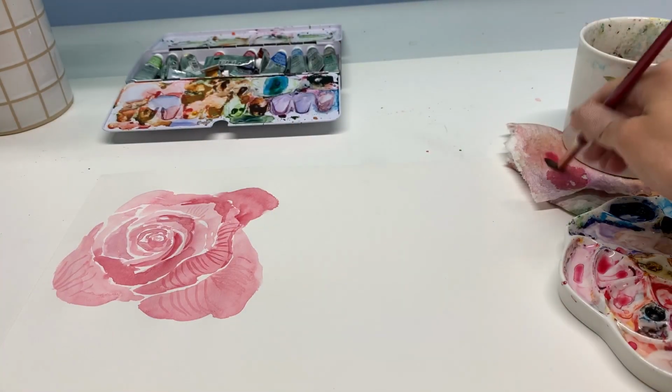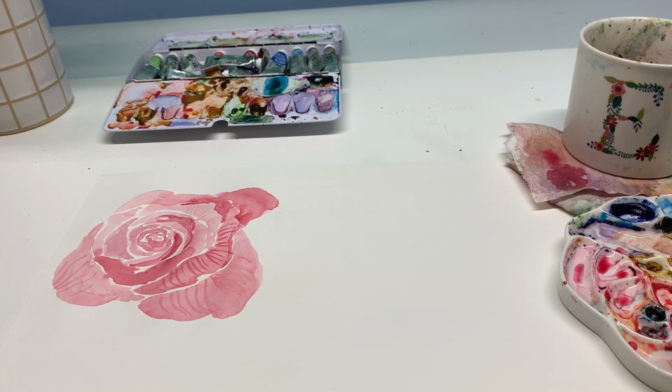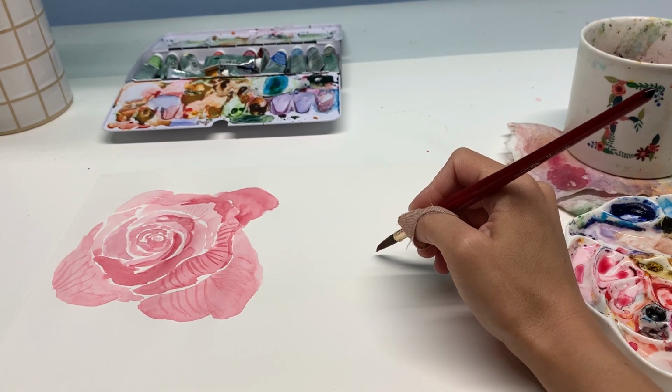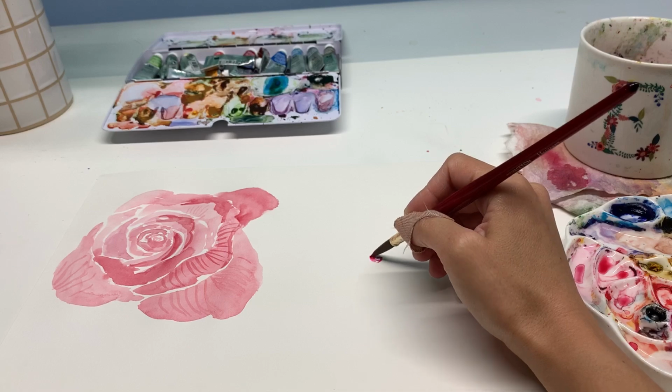So on the left is kind of a flower where you don't really want to make your rose like that, so I'm going to show you how to actually do it. I'm going to mix some rose together, but with that, I'm not going to use the actual rose, I'm going to use cadmium free red and alizarin crimson.